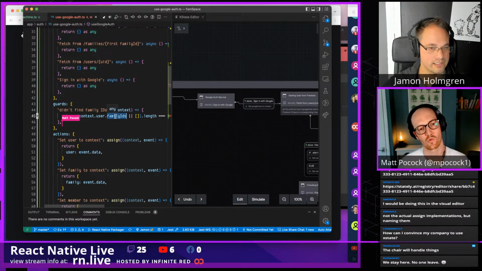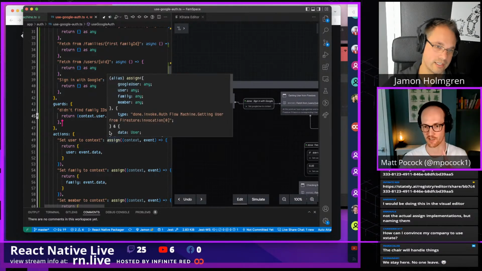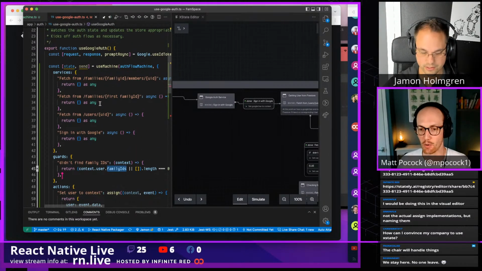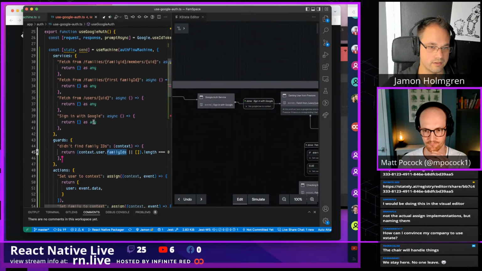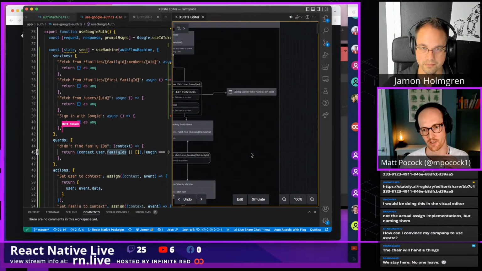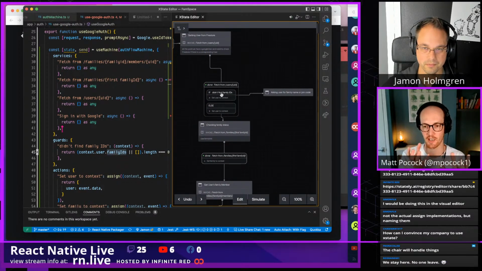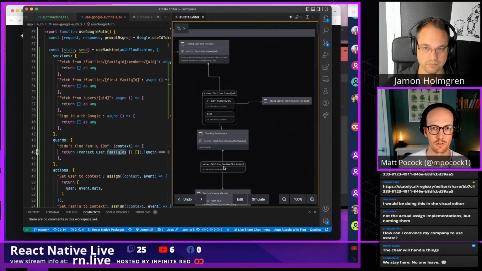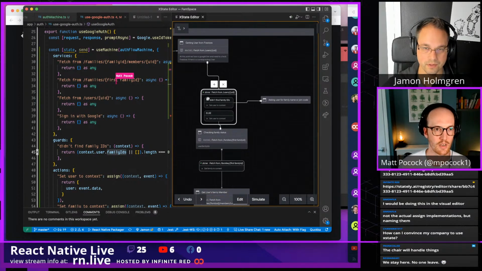So I'm thinking about the process there because there's a little gotcha here, which is if you look at where we've declared that guard in the auth machine, you'll notice that it's conditionally checking if, let's see, where are we on the auth machine? So I'll see if I can follow you. Or in fact, you follow me. Yeah. It was didn't find family IDs.